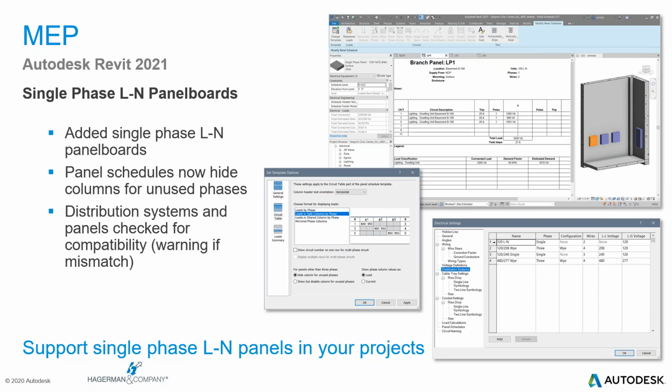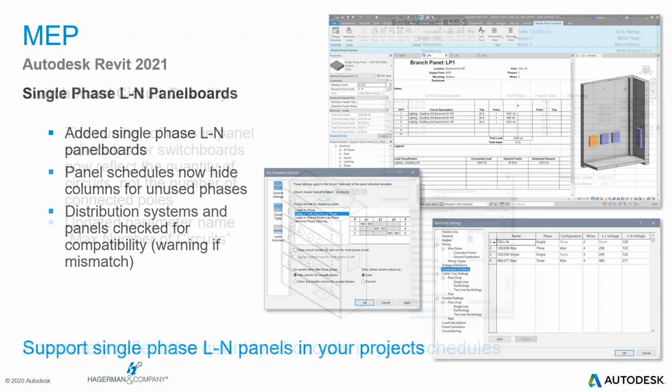After upgrading, if a model already has circuits connected to mismatched panels, the circuit connection will be kept. Then, if a user continues to assign circuits after upgrade, a warning displays to let the user know of a mismatch scenario. With this enhancement, Revit now properly supports single phase, one pole, one hot conductor LN panel boards.